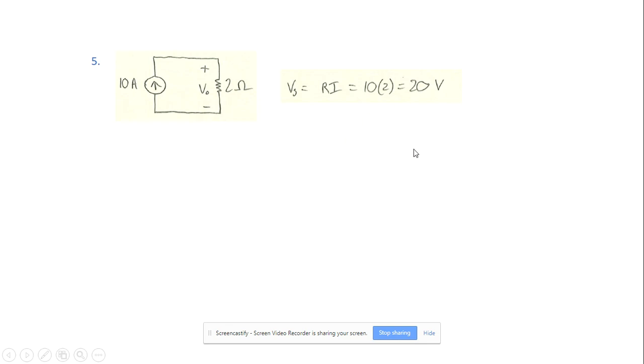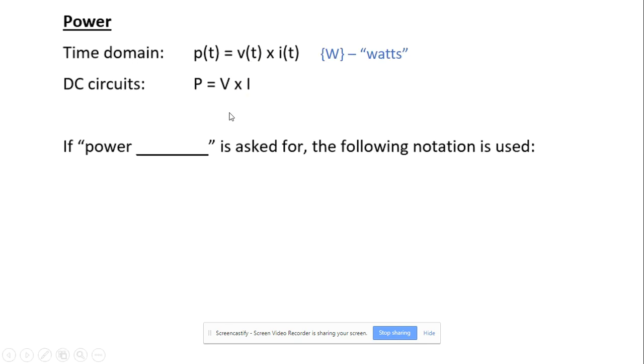So those are just a few examples just to toy with and really hopefully get an understanding of what passive sign convention means when it comes to looking at the voltages across and the current through a resistor or a passive element. Okay.